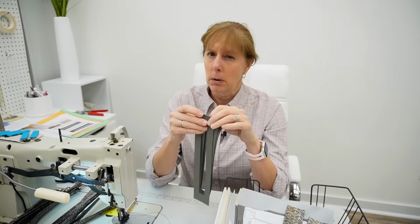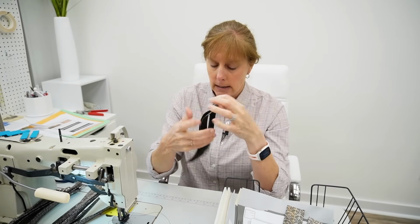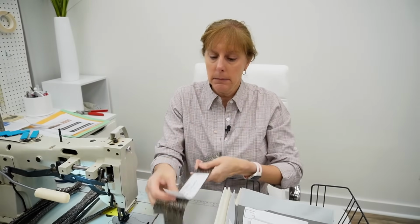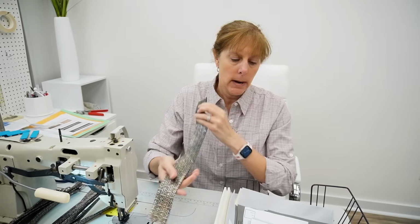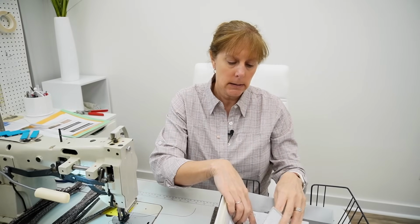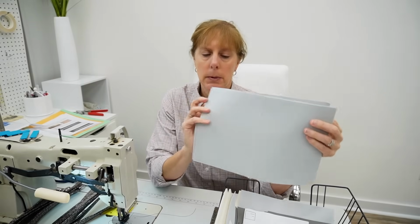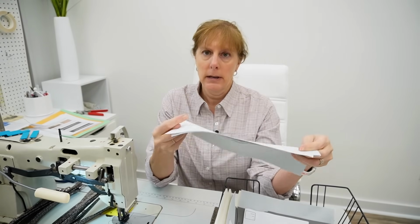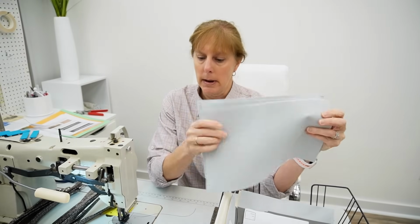So we went ahead and cut them. I'm not really sure exactly where I'm going to use them all yet, probably one on the inside, but I have them ready just in case I need them. We have an upper lining or a top facing piece, and we have 2 of those. We have our divider pocket piece, and I'm cutting that out of this really pretty cashmere color linen, and I did put woven interfacing on the back. We have 4 pieces because we have a lining and a main and a lining and a main. And these are just rectangle pieces.